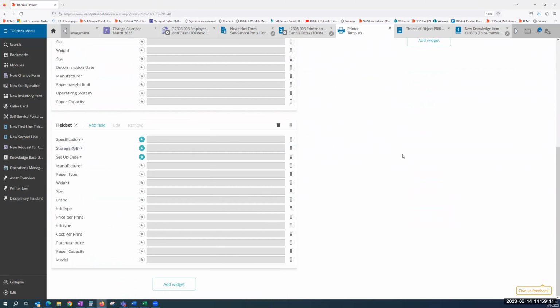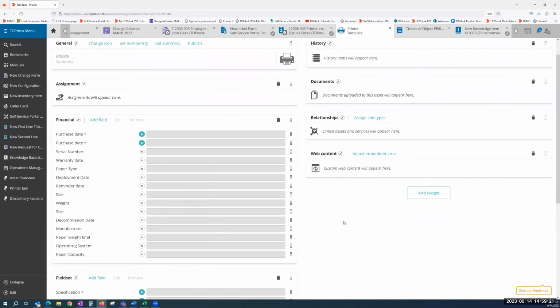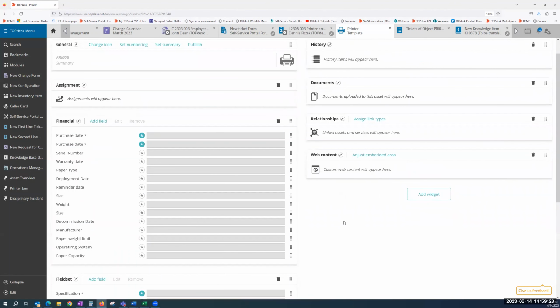And each of these customized fields can be reported on in TOPdesk. So if you needed to pull a report of all of the items with a specific purchase date, or maybe you want to set a date, one example I'll use is for the purposes of life cycle tracking, understanding when something's warranty date is coming to an end, or if there are reminder dates that we need to set inside of the asset to get a notification to say, hey, this is two or three months out from when the warranty is due. We might want to take a look at either replacing the asset or reaching out to the manufacturer to extend a warranty.